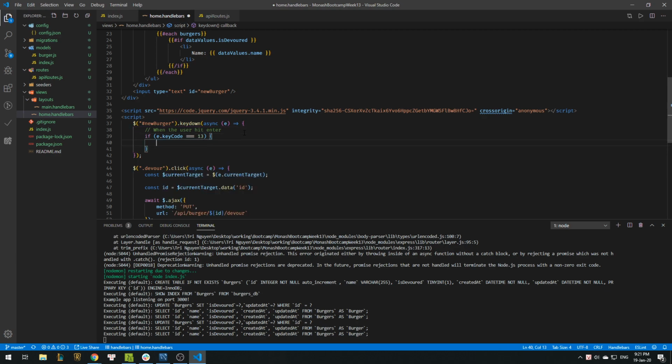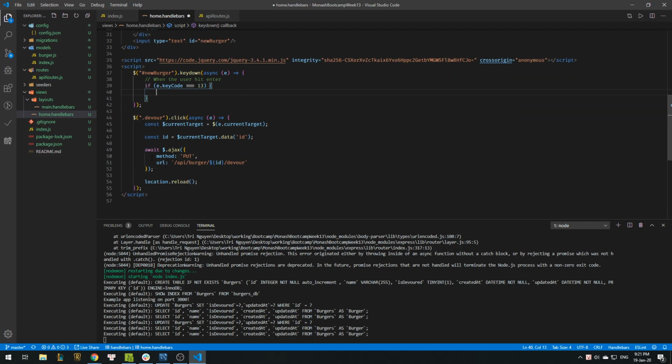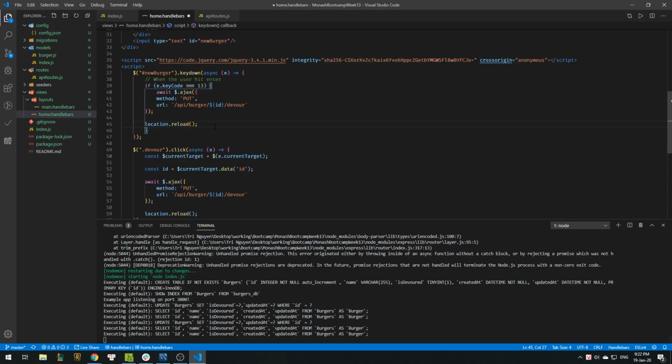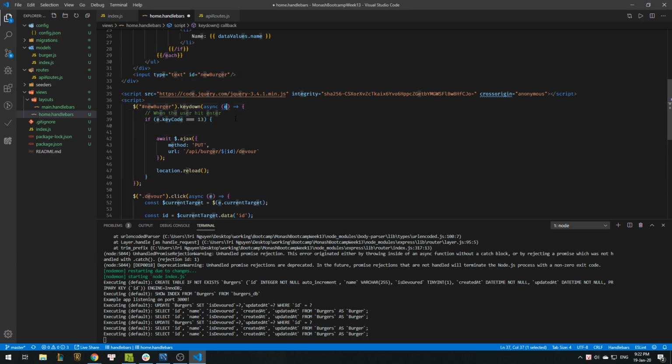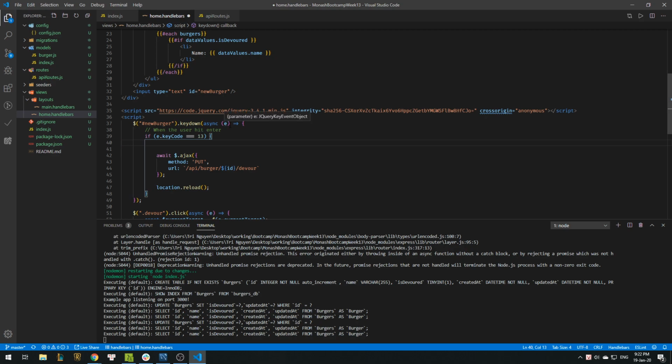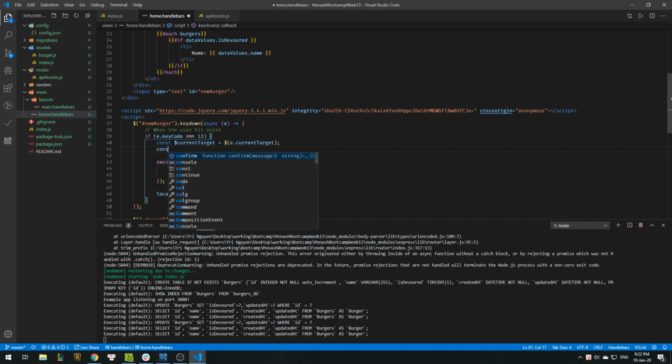And in here, we're gonna do an Ajax call, right? And it's gonna end up with something like that. But before we do it, we need to get the details of whatever is currently in this one. So again, we need to get the current target, and we need to get the current value, right?